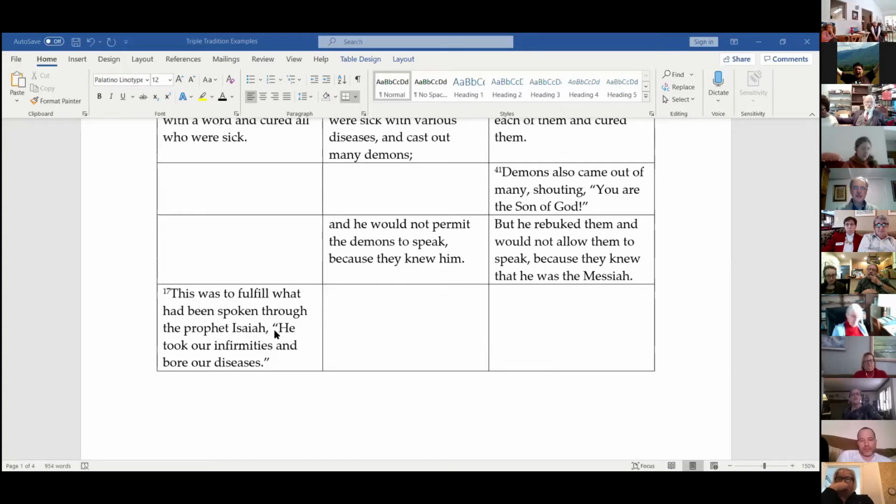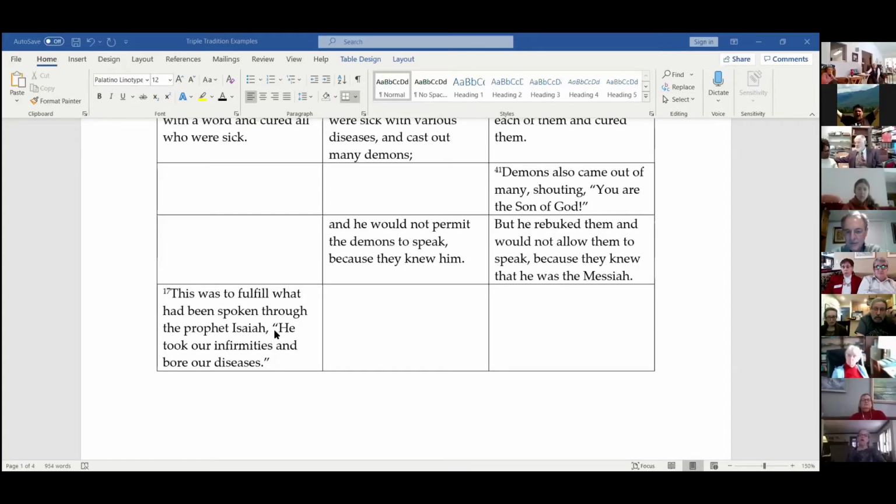And this is kind of anticipating some things we'll begin seeing in the coming weeks. When you begin to see these kinds of things that stand out, where you've got so much that they have in common, but then there's one version or another that has something distinctive, it might be a clue to something important to that gospel writer. And it turns out that these, what we call fulfillment quotations, are all over the place in Matthew. Matthew's very fond of this particular kind of formula.